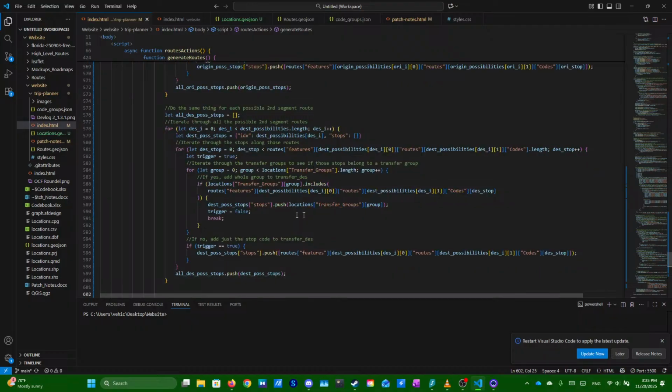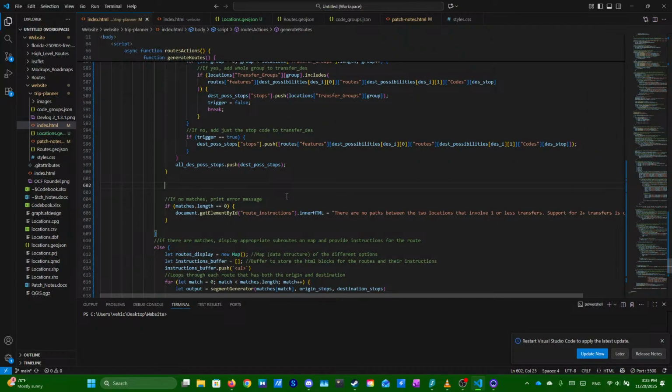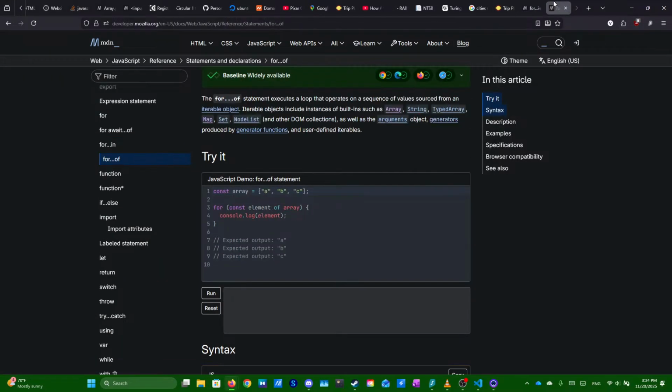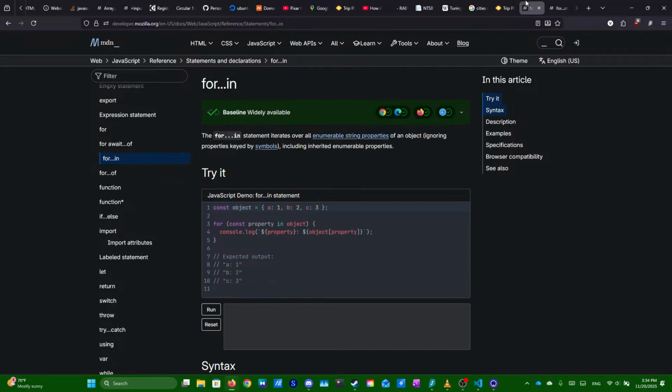Cool. And then same thing for the destination stops. So we need to double check the syntax for a for of. This is going to be for of loops. For in array. Or maybe it would be in actually.